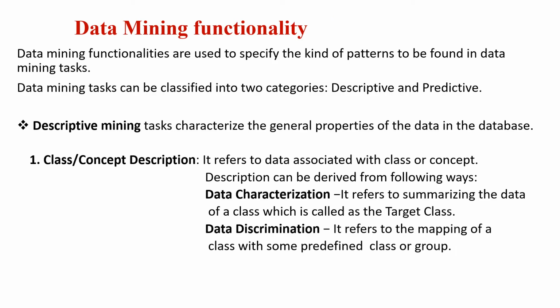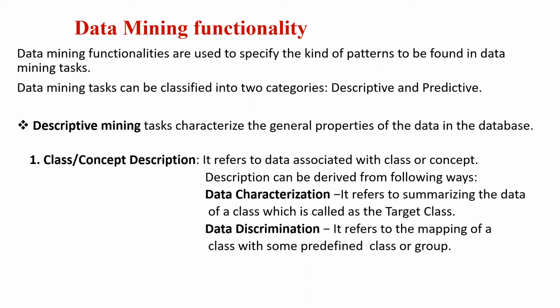The first is data mining functionality. Data mining functionalities are used to specify the kind of patterns which are found in data mining tasks. The data mining tasks are classified into two categories: one is descriptive mining and the second is predictive mining. The descriptive mining task characterizes general properties of data in the database.